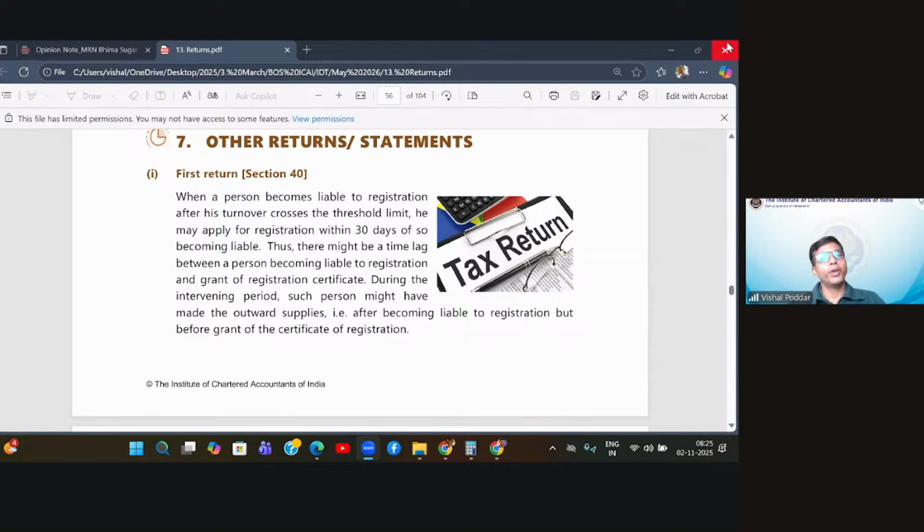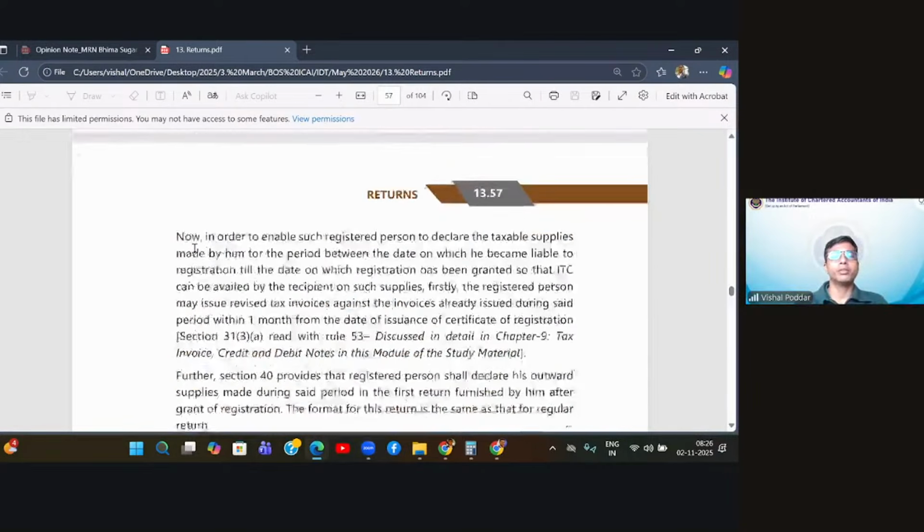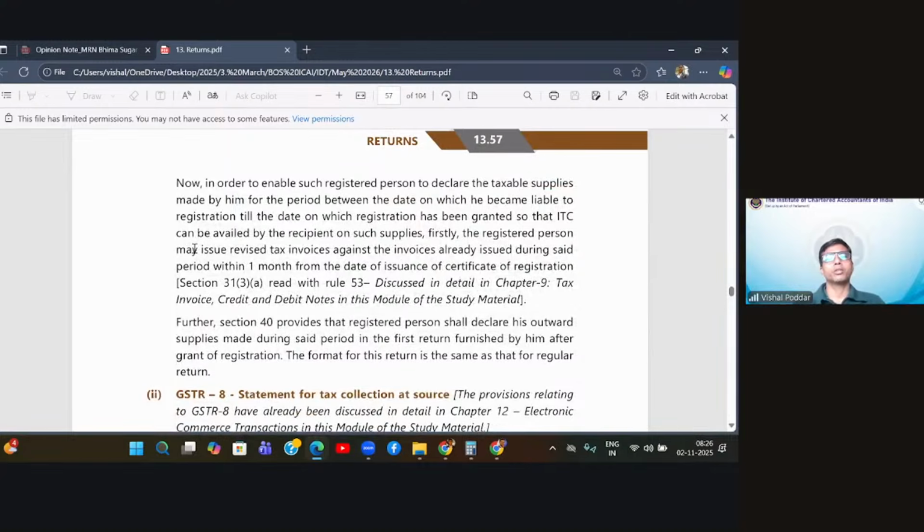Now, when I will be filing my first return, which will be after the end of December, the special point about the first return is this return is not only covering December month's transactions. In fact, it is covering all transactions from 10th of October. So from 10th of October till 31st of December, all my transactions which are done by me will be reported in this one single return. That is the relevance of this first return.